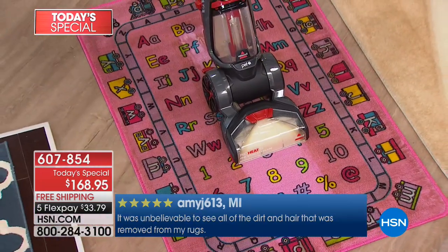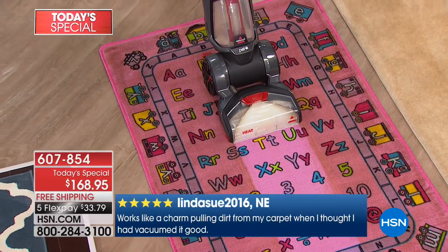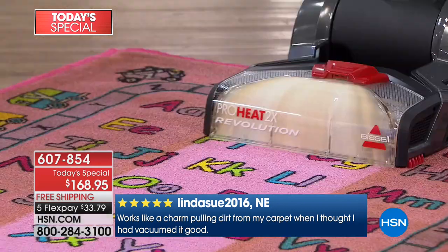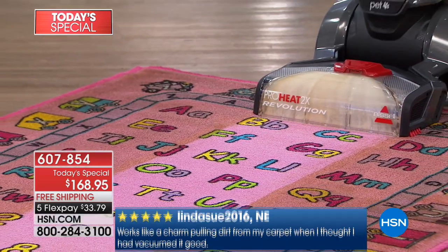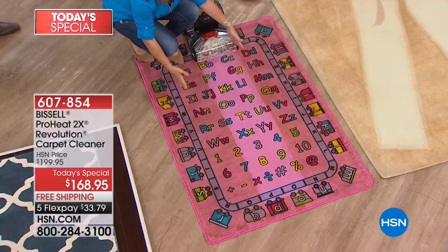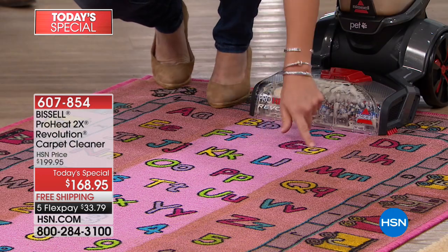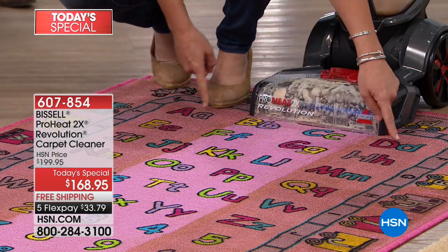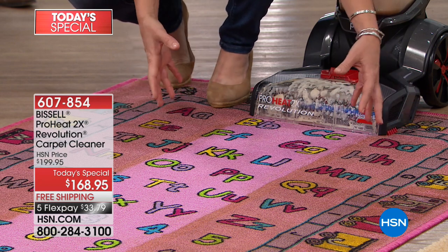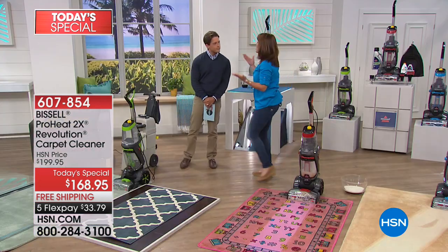If you can't remember the color of the carpet in the kids' room, or the living room, or the dining room, or the upholstery, this is what the vacuum leaves behind. And just being able to get back the life of your carpets, it's the biggest investment we have in our home. Look at the difference here. Imagine your kids crawling around on this kind of carpet, or having friends over and they play and they get all the dirt in the bottom of their socks. Look at how easily you're gonna be able to clean that carpet at home whenever you want to.